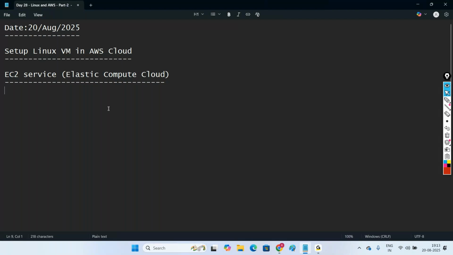And what is the use of this EC2 service? Using the EC2 service in AWS, we can set up the virtual machines.